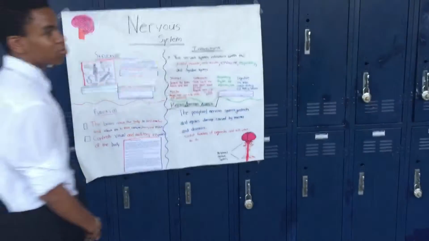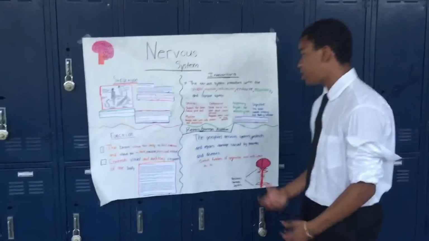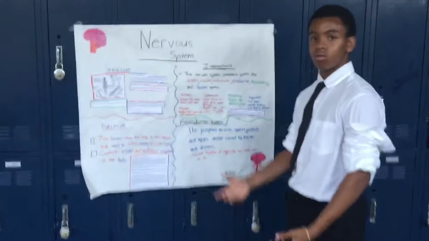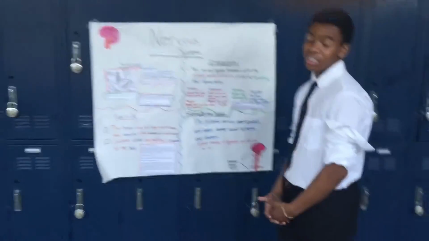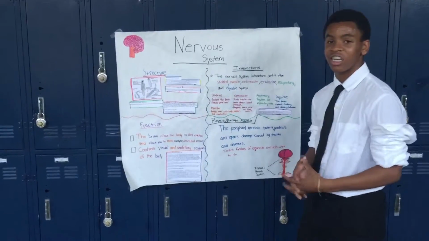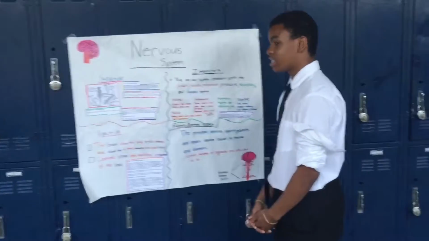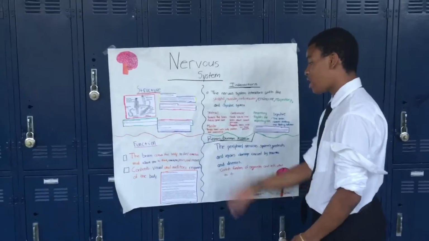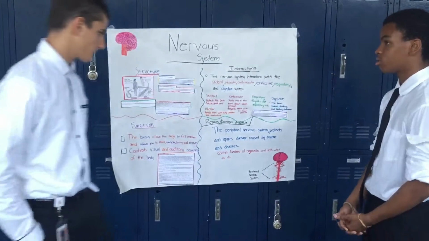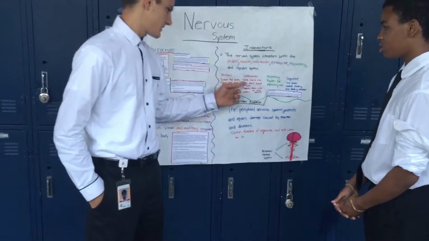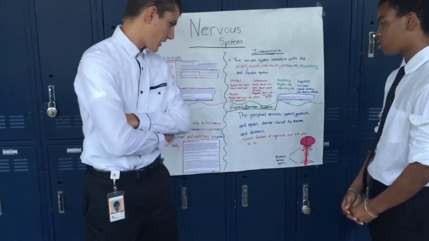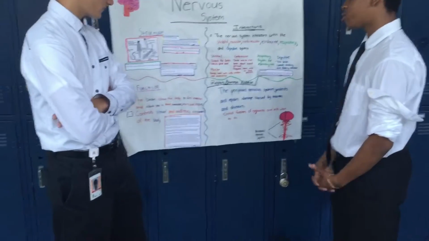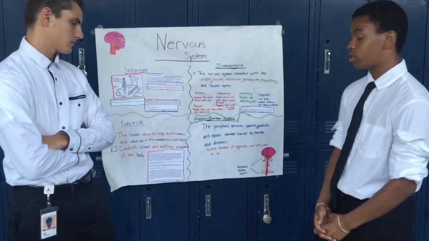The nervous system interacts with many different body systems of the body, such as the skeletal, which is the bones, the muscular, which are the muscles, the cardiovascular, which is the heart, the endocrine, which is basically the glands, the respiratory, which is the lungs, and the digestive system, which is the stomach. The skeletal system protects the brain and the spinal cord. The cardiovascular system sends info to the brain about the blood pressure and regulates the heart rate. The muscular system informs the brain about the body position and the movement.